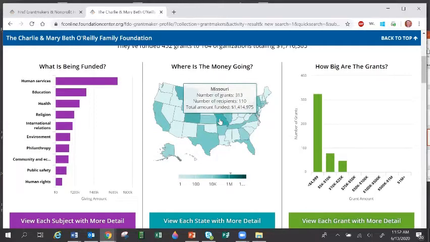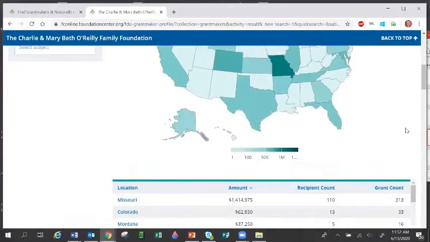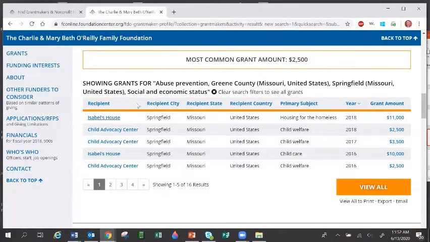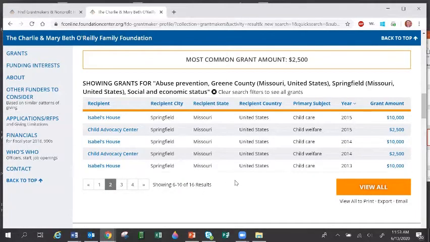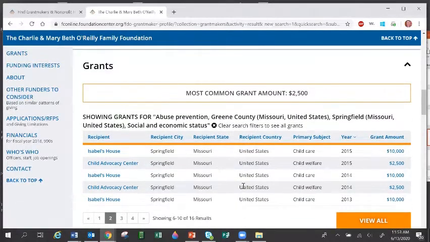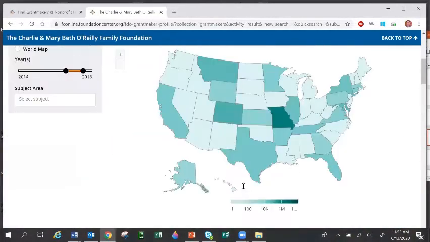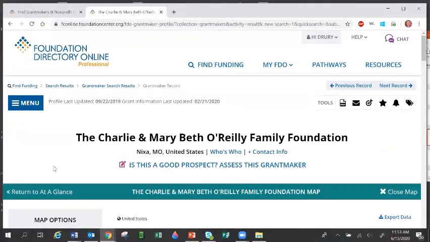So let's click on Missouri. Now we can actually look at the different locations. So where in Missouri have they given this? Look, we can see the organizations that they have funded. It tells the year that they were funded and the amount they received. So you can go through each one of those. It's possible your organization is on that list, but it's also possible that they are not, but you see they fund other similar type organizations, and that's a good clue for you that very possibly they're going to be someone that can help you. All right, let's go back.